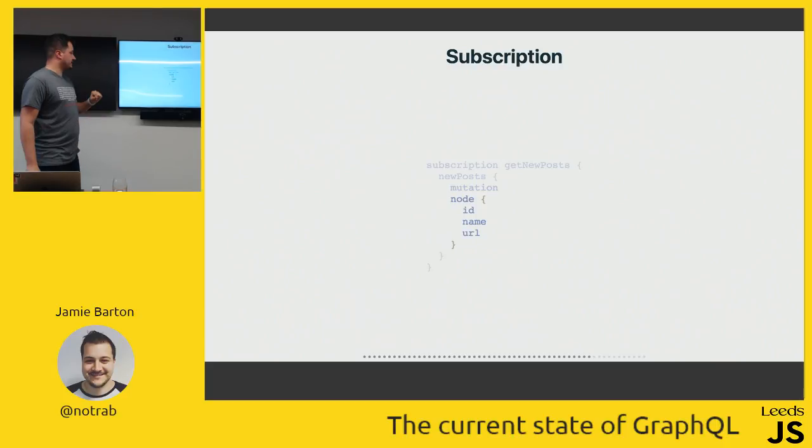The node here, you may see if you're using Relay, some objects are referred to as nodes and edges. In Apollo, it's really simple. It's just data, the name of your object. Nothing's really heavily nested. But in subscriptions, this is up to you. But it comes back as node in this example.